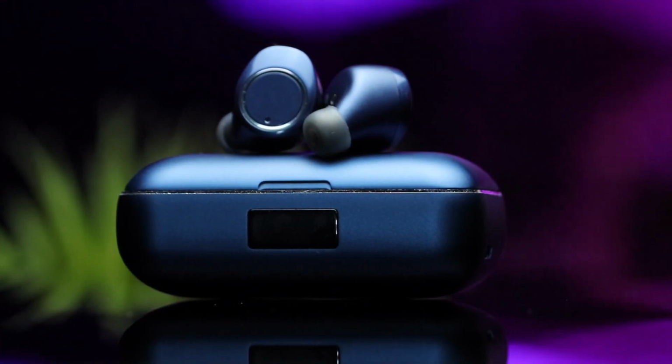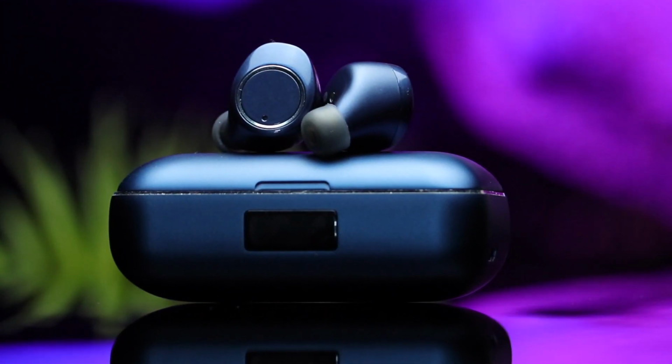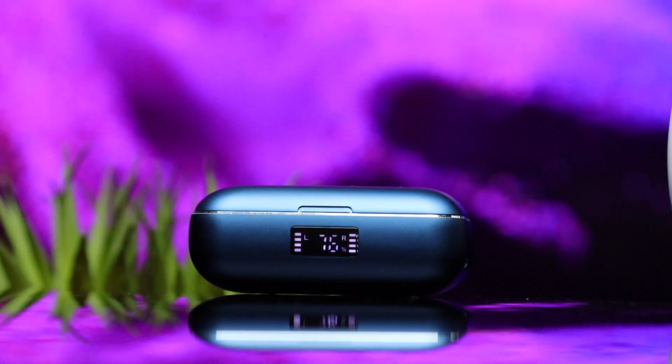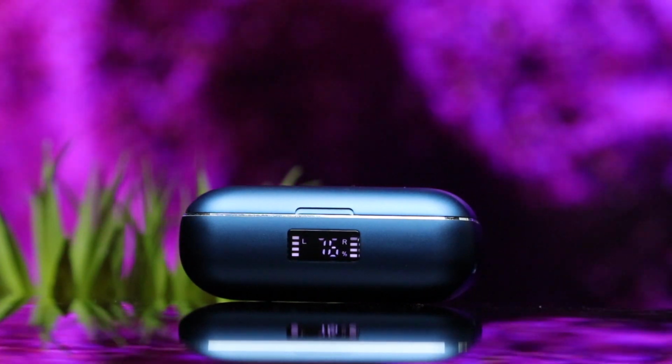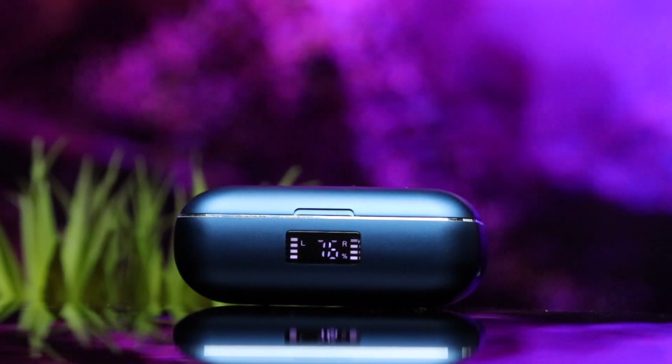I've been able to use them around the main level of my house, which is about 900 to 1,000 square feet, and I haven't had any issues with dropped connections. As far as battery life, you're going to get roughly 7 hours from the earbuds on a single charge, and the charging case actually has a 3500 milliamp battery capacity, which is going to give you a total of 120 hours of listening time.